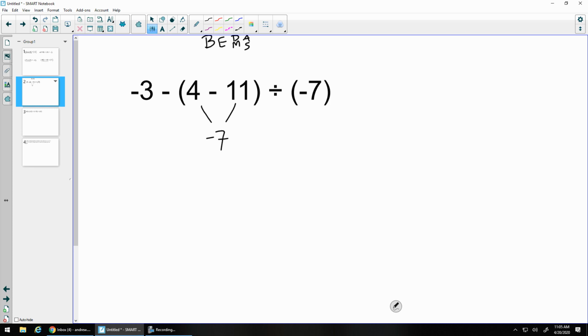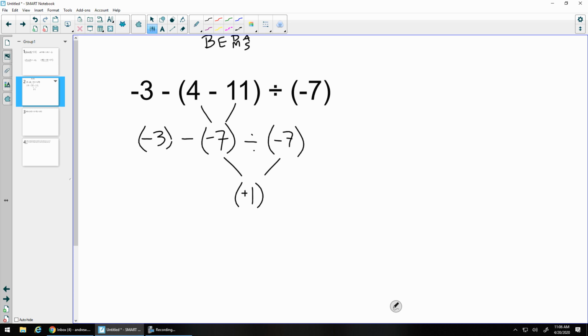Okay, I'm going to want to just rewrite everything. So I have negative 3, and I can put brackets around that negative 3 if I want to keep that there. Minus negative 7. Just put brackets around that just so that this minus sign doesn't get confused as a negative sign. So minus negative 7, and then divided by negative 7. Okay, now what do I need to do? I need to do division before I do subtraction, so I have to solve this first. Negative 7 divided by negative 7. Well, 7 divided by 7 is 1. It's a negative and a negative, so it's positive 1.